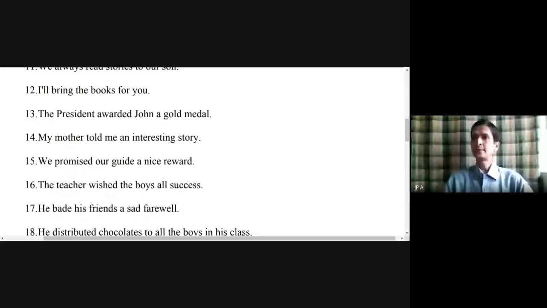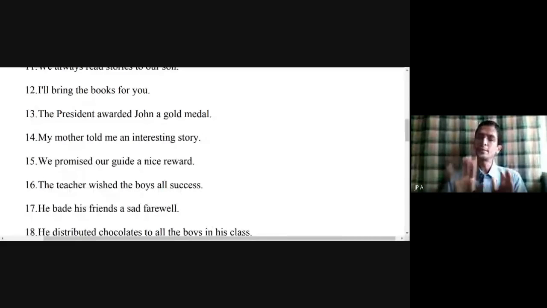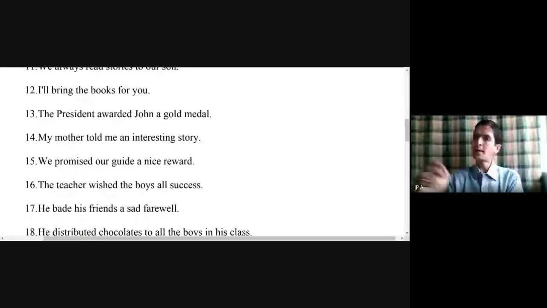യെസ്, പ്രെഡിക്കേറ്റ് ആണ്. പ്രെഡിക്കേറ്റിന്റെ ഭാഗമാണത്. അതായത് ചോക്ലേറ്റ്, അതായത് ഡിസ്ട്രിബ്യൂട്ടഡ് തുടങ്ങിയുള്ളതെല്ലാം പ്രെഡിക്കേറ്റ് ആണ്. അതായത് ഇതിൽ സബ്ജക്റ്റ് എന്ന് പറയുന്നത് ഹി മാത്രമേ ഉള്ളൂ. അതായത് നൗണും നൗണിന്റെ കൂടെ ചേർന്ന് നിൽക്കുന്ന ഭാഗങ്ങളെല്ലാം സബ്ജക്റ്റ് ആണ്. ഇതിൽ സബ്ജക്റ്റ് ഹി മാത്രമേ ഉള്ളൂ. പ്രെഡിക്കേറ്റ് എന്ന് പറയുന്നത് വെർബ് തുടങ്ങിയുള്ളതെല്ലാം പ്രെഡിക്കേറ്റ് ആണ്. വെർബ് ഇതിൽ ഡിസ്ട്രിബ്യൂട്ടഡ്. ഡിസ്ട്രിബ്യൂട്ടഡ് തുടങ്ങിയുള്ളതെല്ലാം പ്രെഡിക്കേറ്റ് ആണ്. അപ്പോൾ ഇതും പ്രെഡിക്കേറ്റ് തന്നെയാണ്.